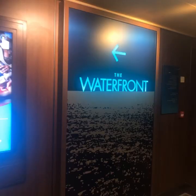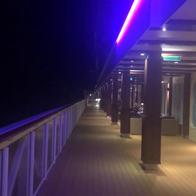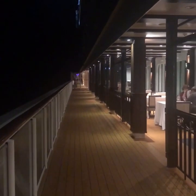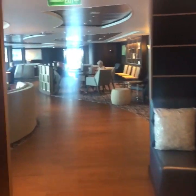This area here, the waterfront, is really nice. It's kind of like what you call a Broadway, not Broadway, but a boardwalk area where you can walk and be able to see the ocean, to see the water. This area also is where some of the restaurants are located, because they wanted to be able to have a dining experience where you're sitting and eating, but also catching the sun or catching the waves and the wind and being outside. So you can see a little bit on the right hand side some of the restaurants there, but this is considered the waterfront. And later in the video, you'll see what I talk about in regards to restaurants.